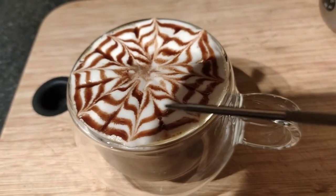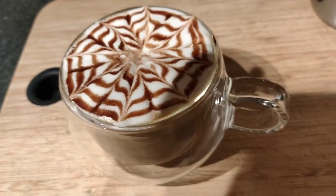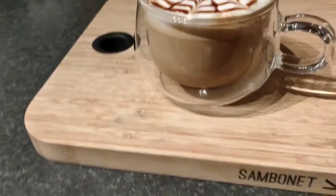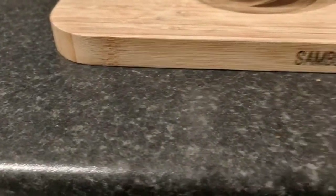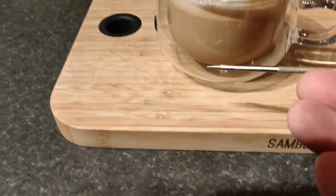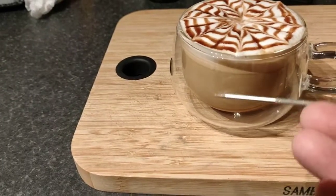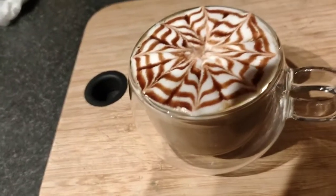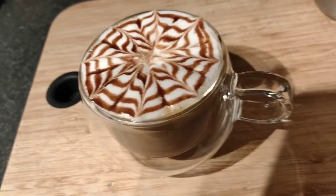You don't have to use this. Like I say, you can use a cocktail stick and I'll just show you there. There's not that much foam actually on it. If you look, it's not actually a cappuccino. It's more a latte with a couple of millimetres of foam. But yeah, it's still staying there.